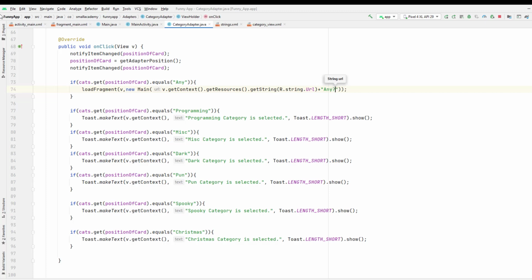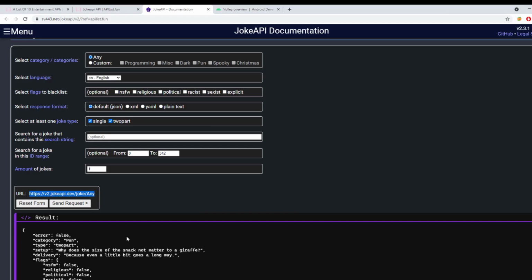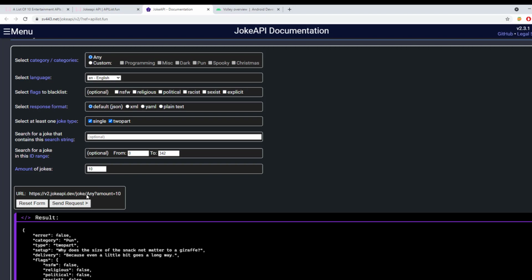Okay, like this we can load our fragment. Okay, and now we'll copy the same thing here multiple times. But before doing that, let me show you one more thing. Since we are loading 10 jokes at a time, because it allows us to load 10 jokes at a time, we will send the request for 10 jokes.